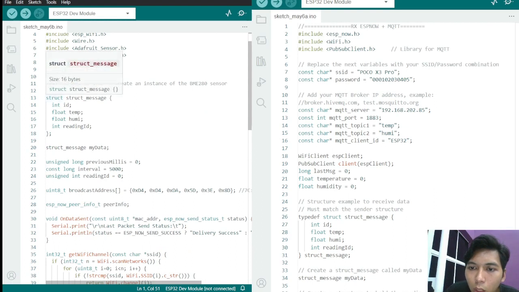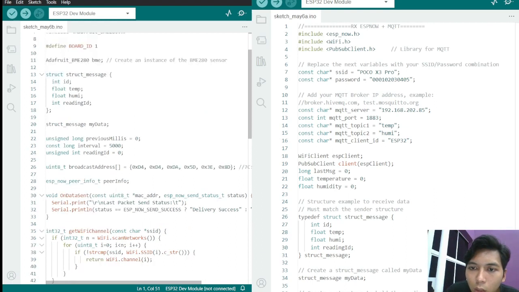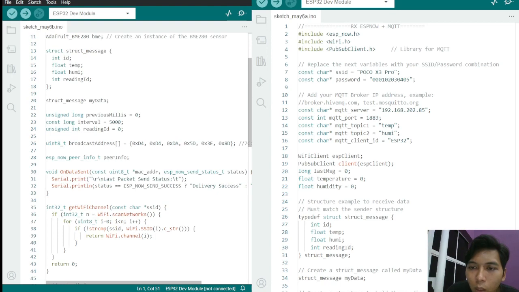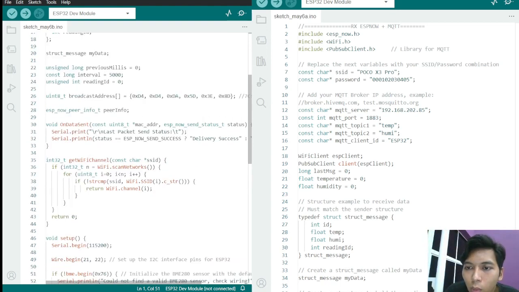Then here we start using millis to start the sensor.